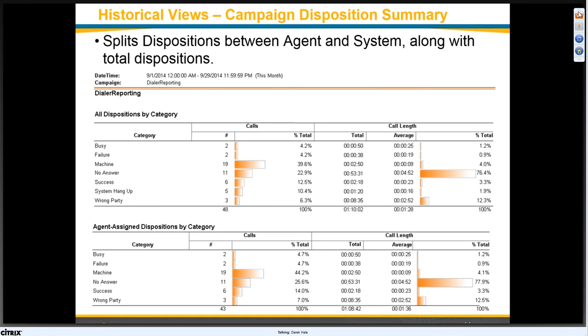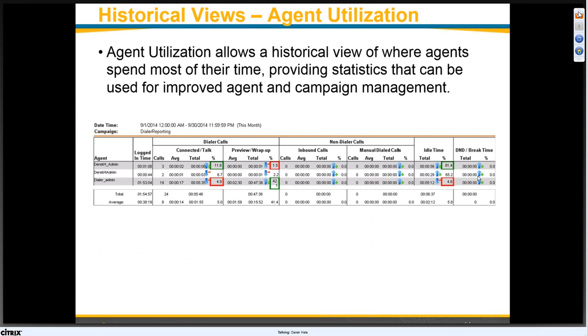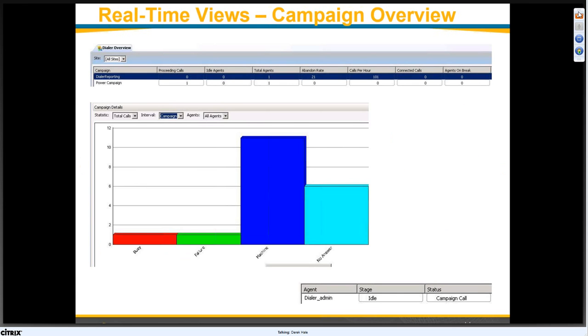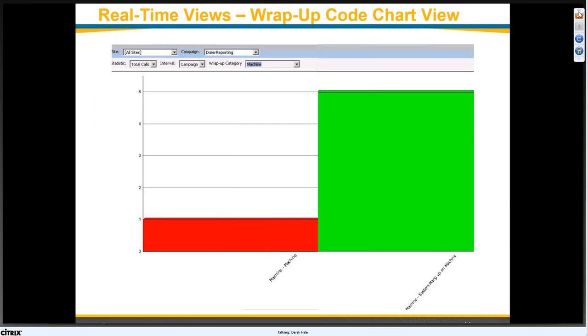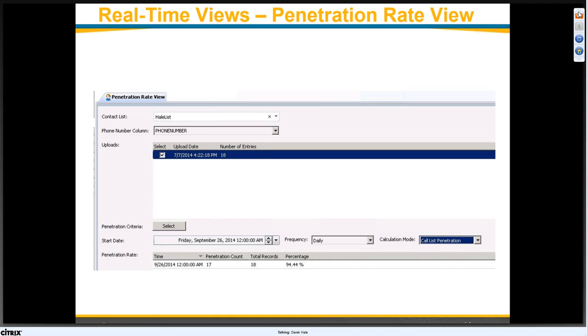Is there a report that can provide the completes per hour over the life of a file? Example, at 10% expert at 9% penetration per hour. And this may just be one of those instances where you may do best to call in and talk to one of us, because it may be one of those things that we just need to work through. I have another screenshot, but I think it would take me too long to get to it, and we're running short on time. But let's say you had like 10 uploads on here.